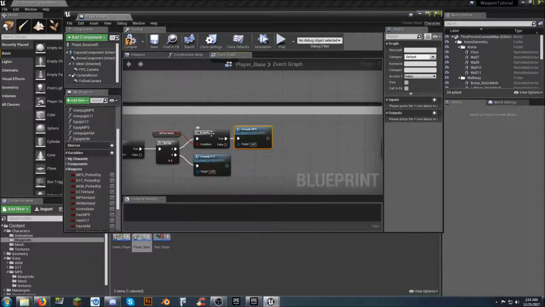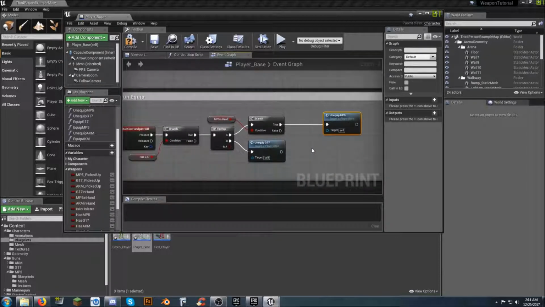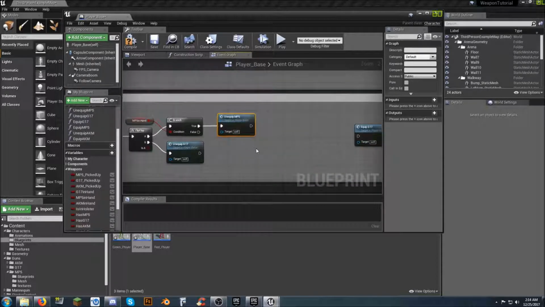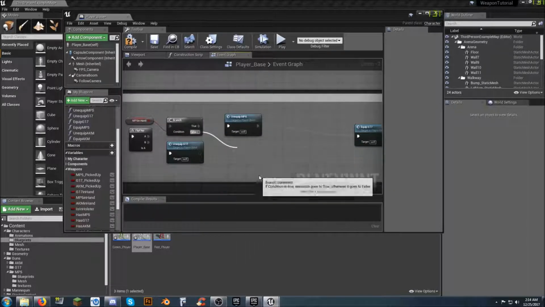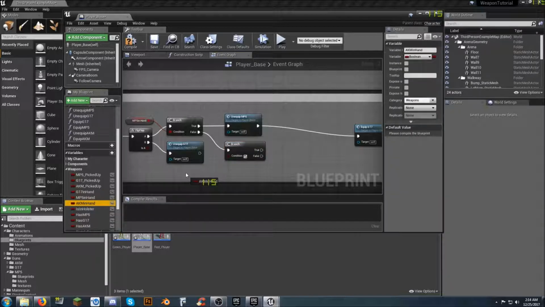And we're checking to see if we have an MP5 in our hands, because this is the Glock here. So if we do have an MP5 in our hands, we're going to unequip the MP5, and then we're going to equip the Glock 17. If we do not have an MP5 in our hands, we're going to run a branch and then ask the question, do we have an AKM in hand?